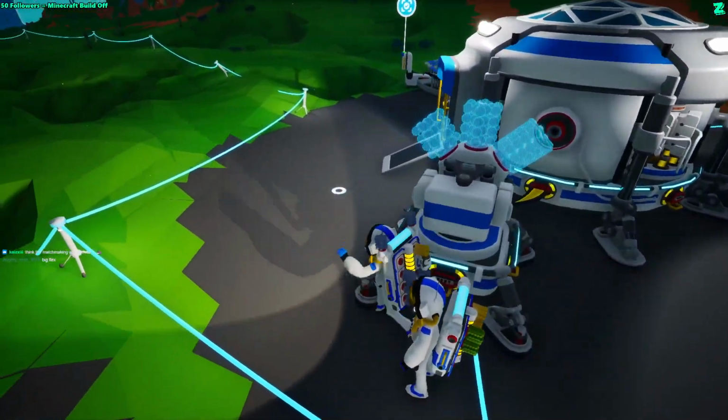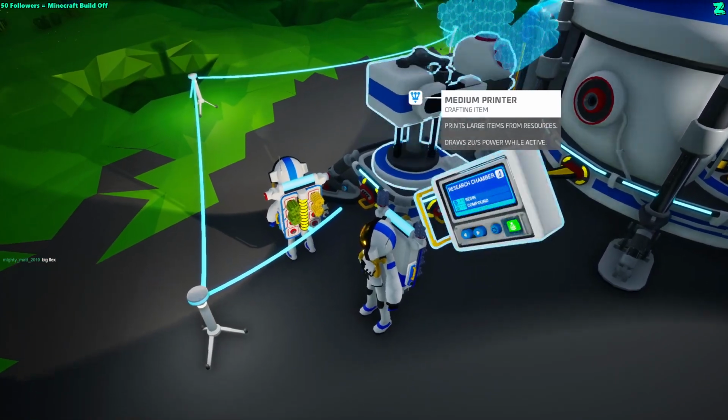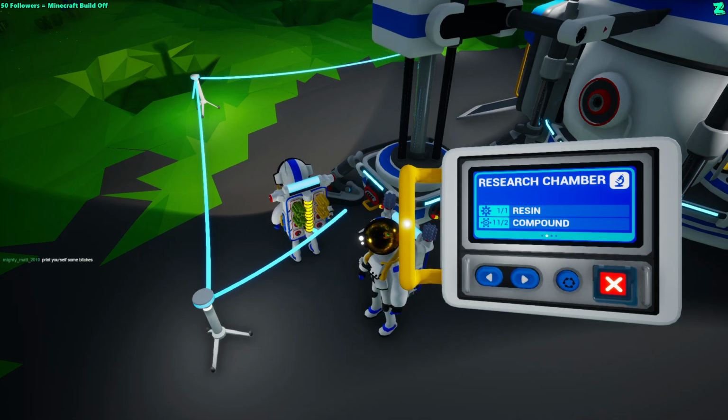What does one do in the game now that I have a bigger printer? Make the giant printer, probably. Or a research chamber would be useful.